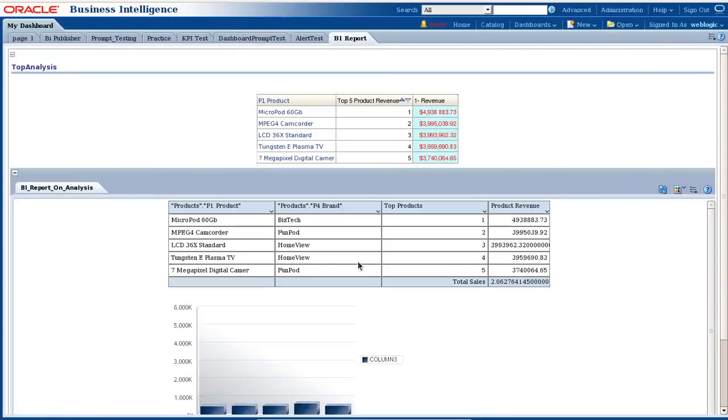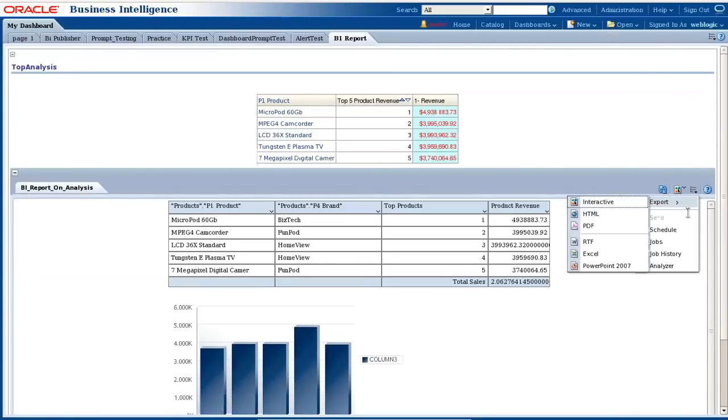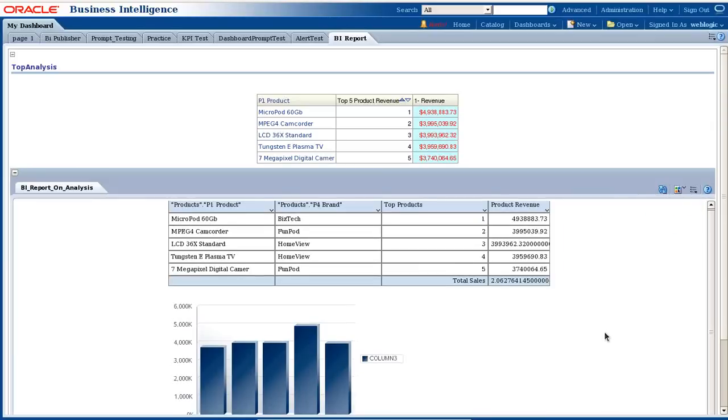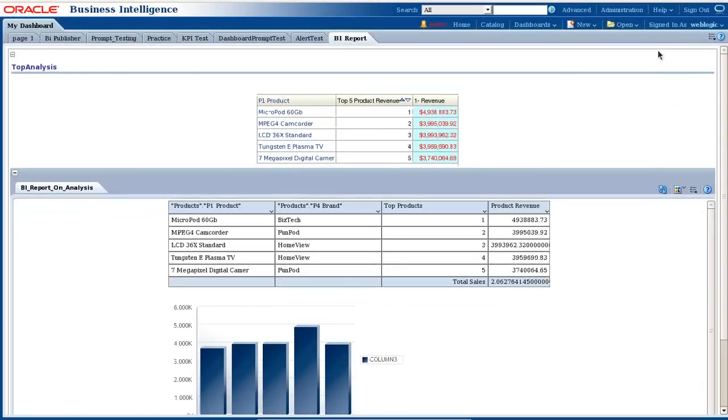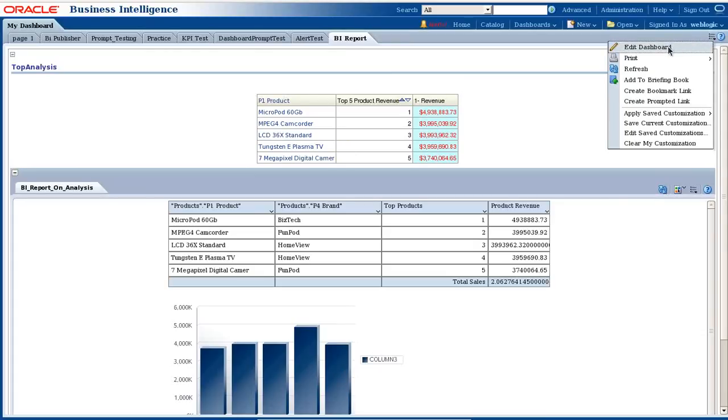So you see, BI publisher reports, you got additional options over here, export in multiple formats, scheduling in multiple formats. You can export in HTML and Word. So this is a place you can join them together. Now we do an additional thing. I'd like to pass a parameter to this. Any year I change, I want a drop down over here. I can change the year, and accordingly my entire dashboard should render. So let's modify this.